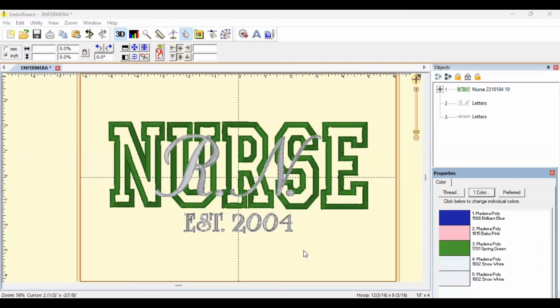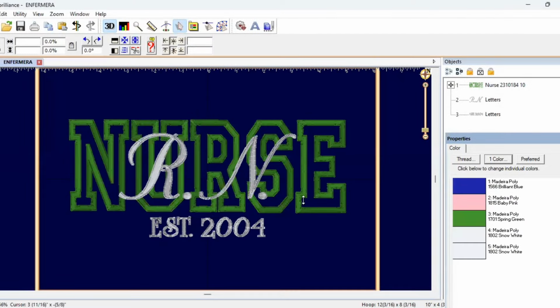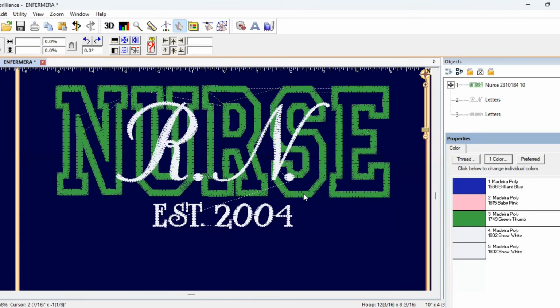I am using Embroider's Essentials for this one, and this is the design that I created. I am celebrating my 20th anniversary of being a registered nurse. I decided to embroider the RN, which means registered nurse. So this is how it should look in the background, a dark color t-shirt, navy blue. I think that the t-shirt is a little bit darker than this. Let's go back to the original one.